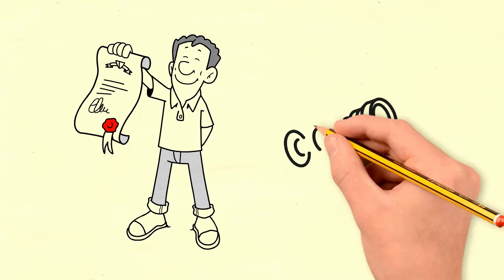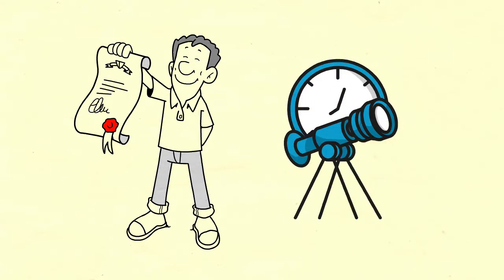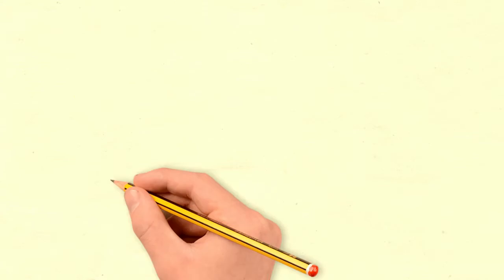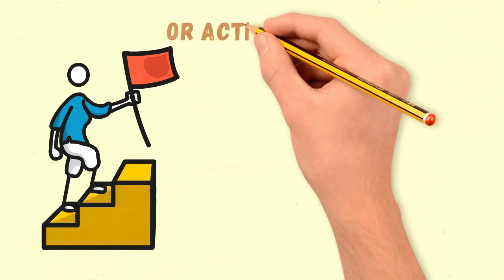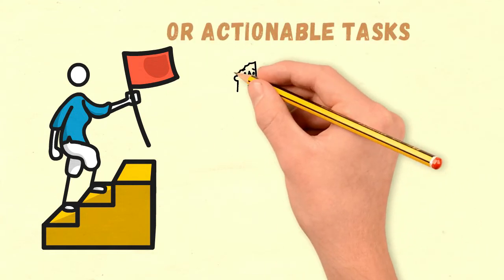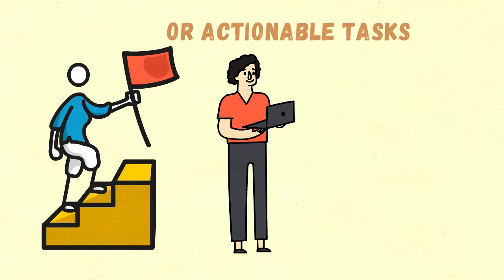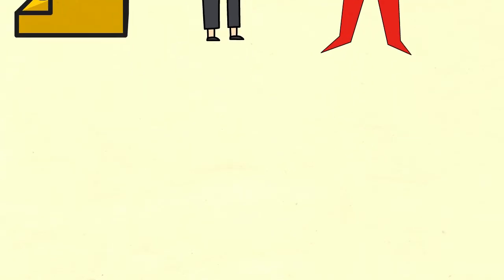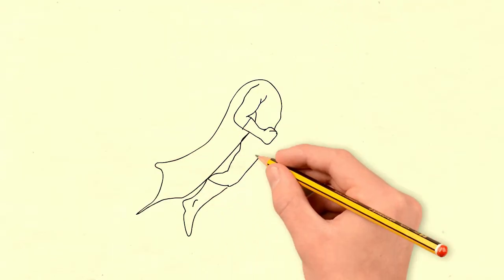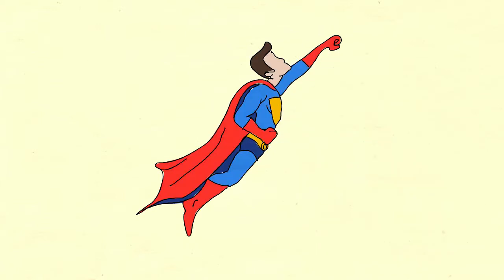The simplest method to generate more regular dopamine rushes and naturally progress on those large, monstrous projects is to break down projects into smaller milestones or actionable tasks. A micro-task appears to be much more manageable than a large project. As a result, the satisfaction of crossing it off the list seems to be closer than completing the entire project. To finish that task, your dopamine will boost up the game.